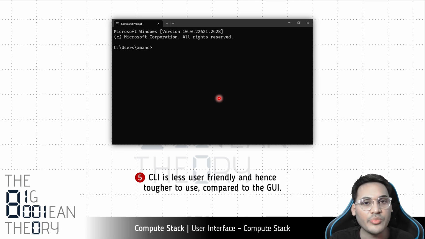And overall, if you compare the appearance of the GUI with the CLI, it is very plain, right? So all of this makes the CLI difficult to use. Not very difficult, but still a lot more difficult than the GUI, and less user friendly compared to it. So it's often preferred by advanced users only who want more control over the system. Normal users generally go for the GUI.